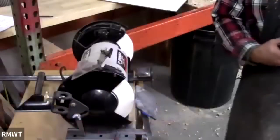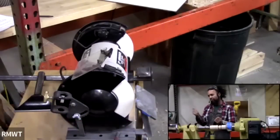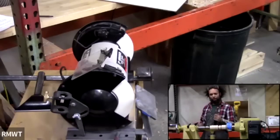Again, these are ground. I'm not exactly sure for this. This is somewhere between 20 and 25 degrees on both sides. Okay, and this is a fun tool to grind because it's easy. It's not hard to grind. It's very simple. It's just a platform ground tool.